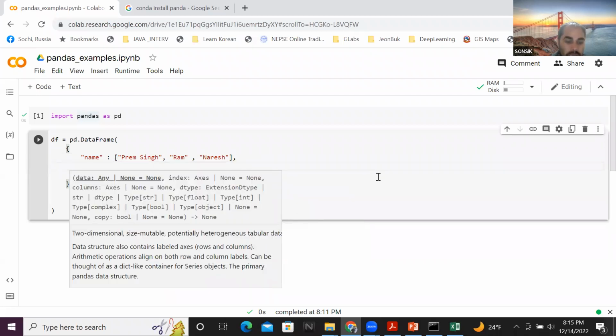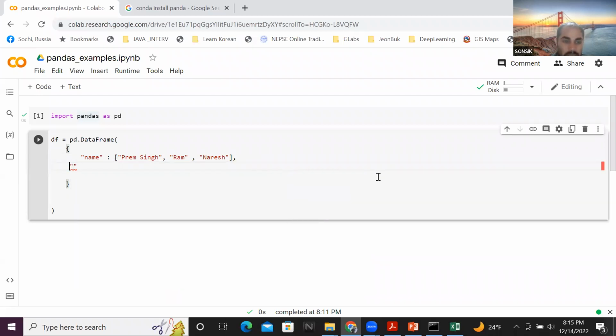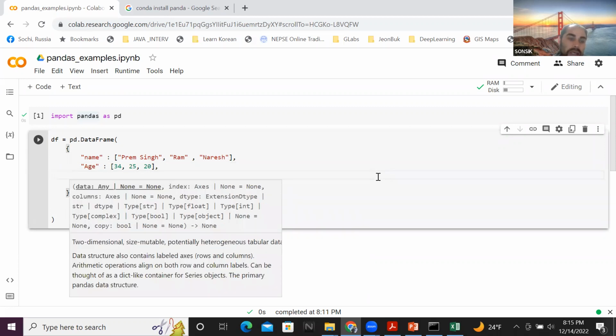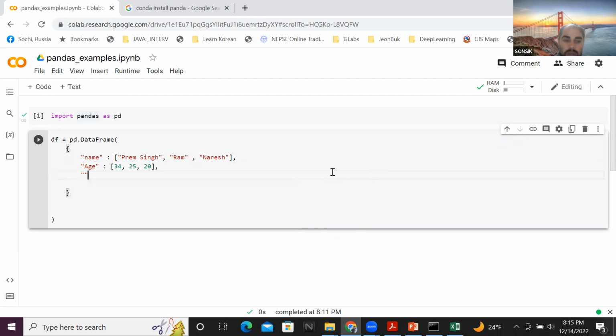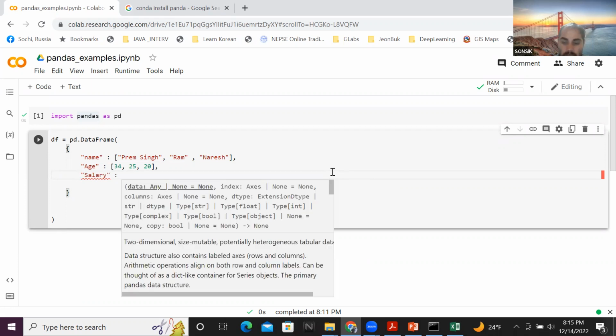Then we would like to create the next column. We would like to create an age column, stating the age of three people, like 34, 24, and the third one is 20. Comma. Now we would like to create the third column, salary.